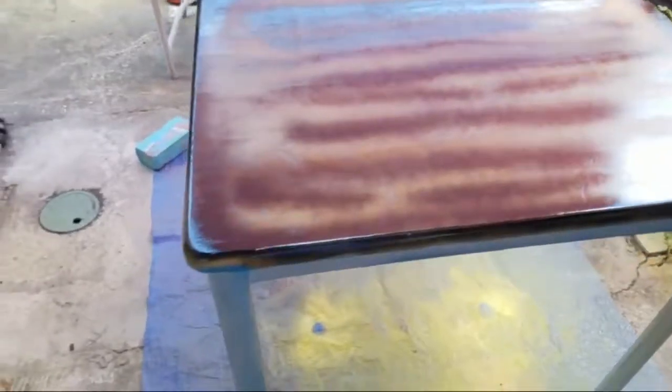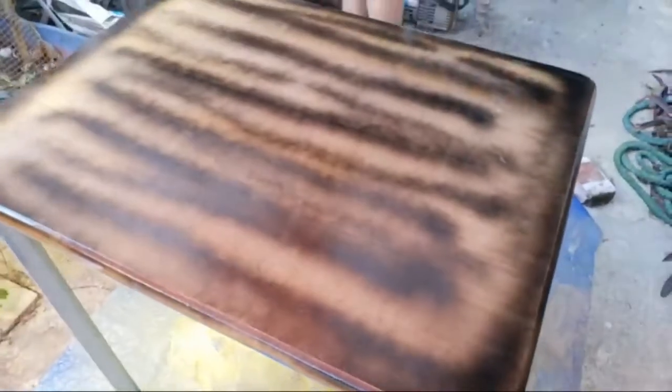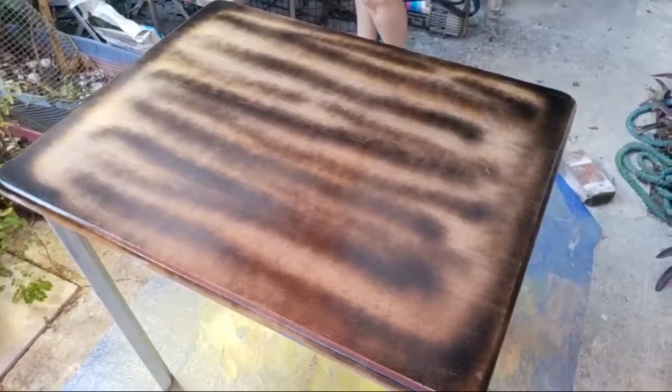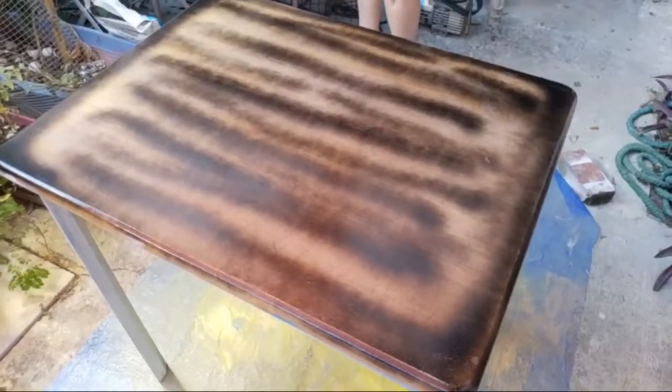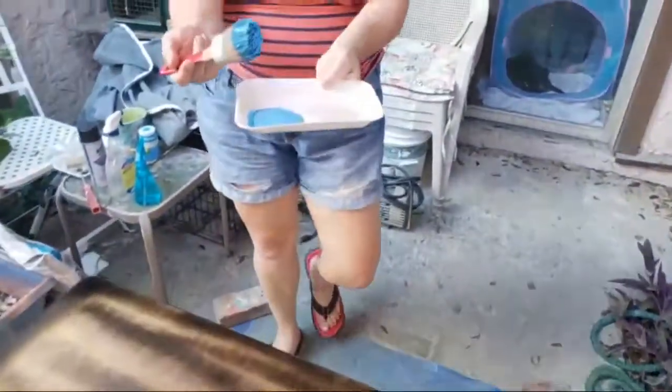And then I'm going to take some Waverly Bermuda. I'm going to let it dry just a minute. We do have the fan on, which I have a feeling you can hear. And like we said earlier, this is Florida. It is August, 1,000 degrees, humidity. And I am using the same brush that I used earlier. I'm not cleaning up. It is getting a little dry, tacky.